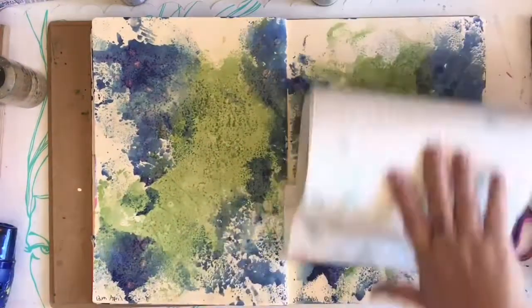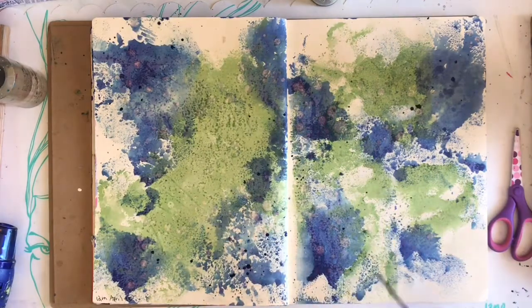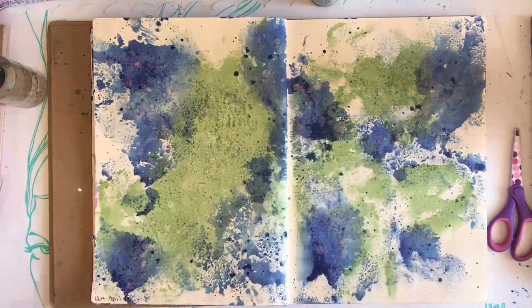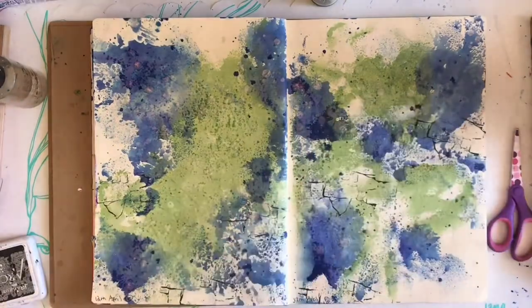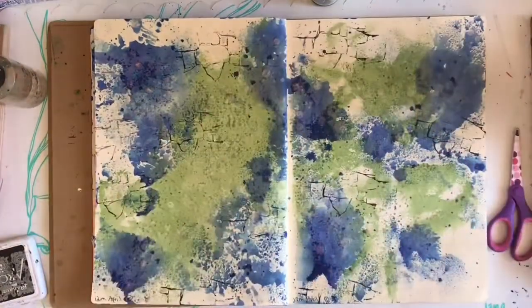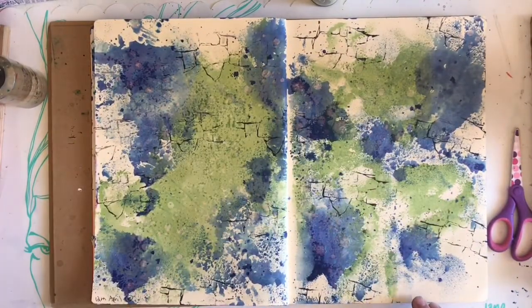So this is actually an art journal page I really loved. I love the colours — it was using the new Dilutions colours at the time, so I believe it was mushy peas and periwinkle blue. Periwinkle blue I go through so much of, it's not funny. Actually, I use more London blue. I was going to say maybe even more than London blue but no, that's not true. London blue is my absolute favourite and I really need some more of that, I discovered the other day.